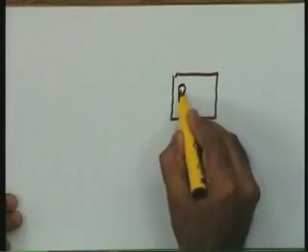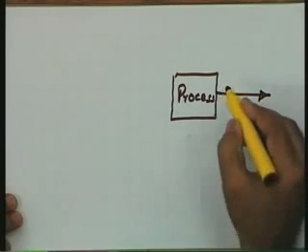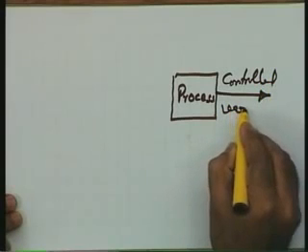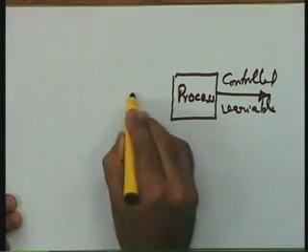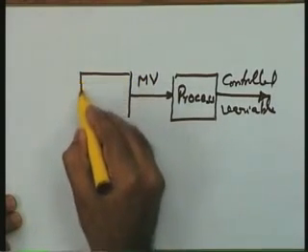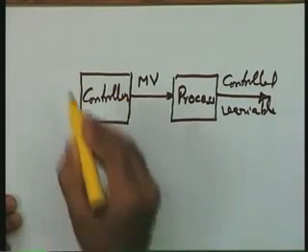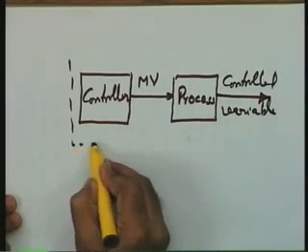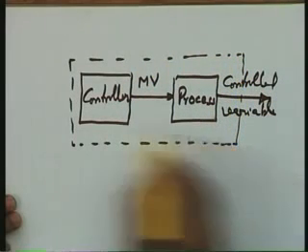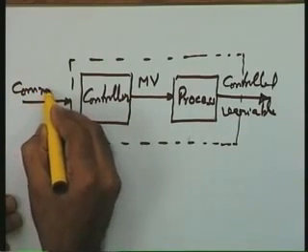Here I have a process, the output of the process, the attribute of the process under control, may be referred to as the controlled variable. Here I have a manipulated variable, here is a controller, and the information given to this system, let me put it this way, is the command signal. These terms will be very frequently used in the subject and therefore must be very carefully noted.